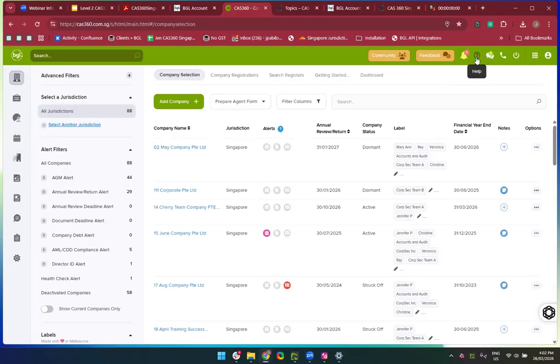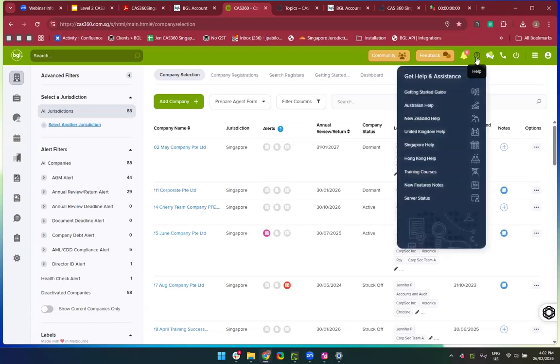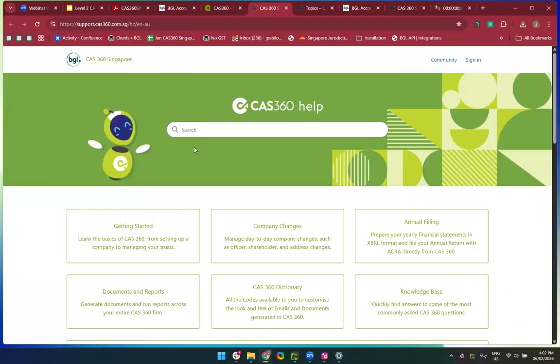To find out which of the digital signing platforms have a two-way integration, you can simply go to our support guides. This one, I'm going to share the link as well.